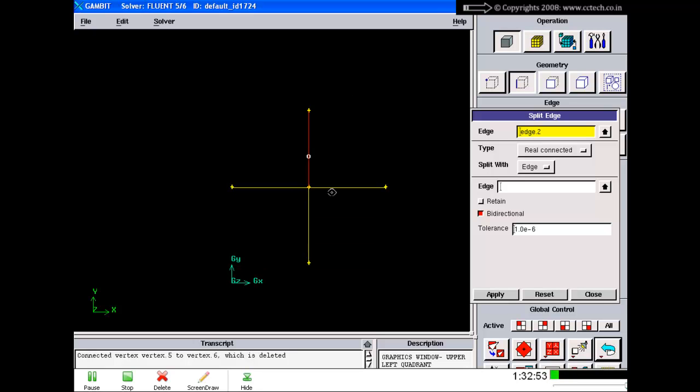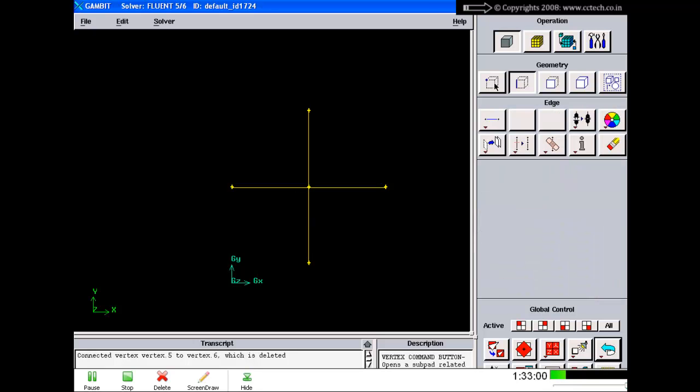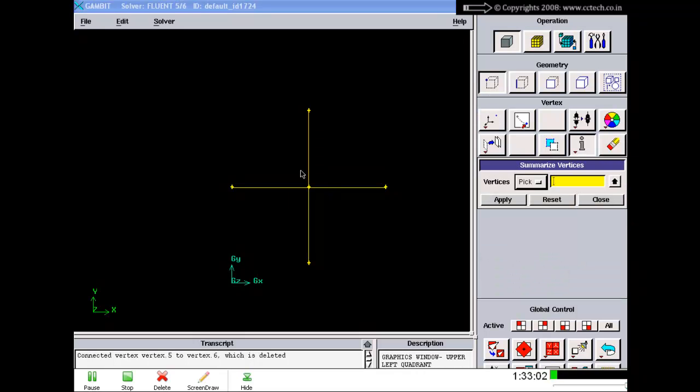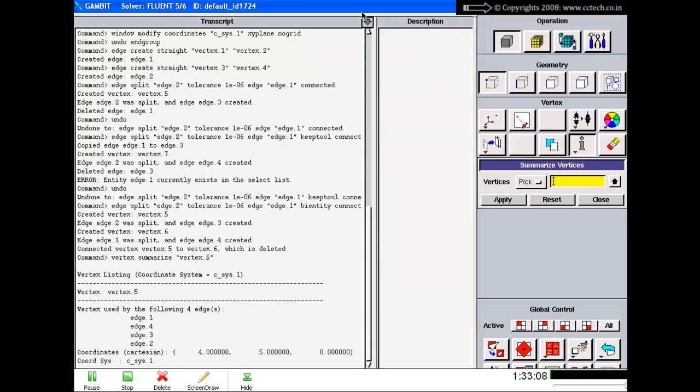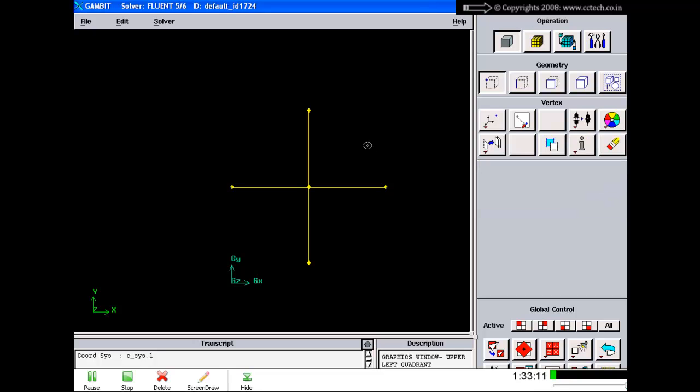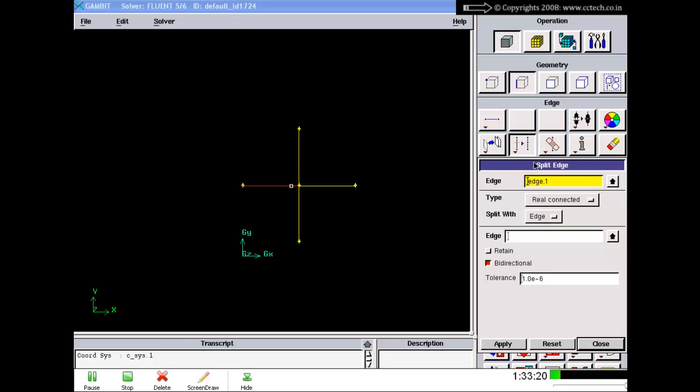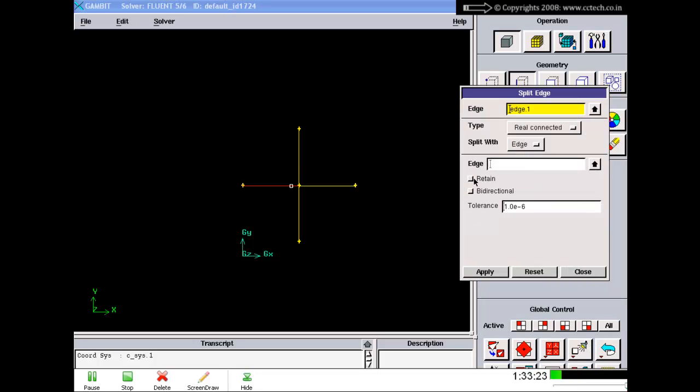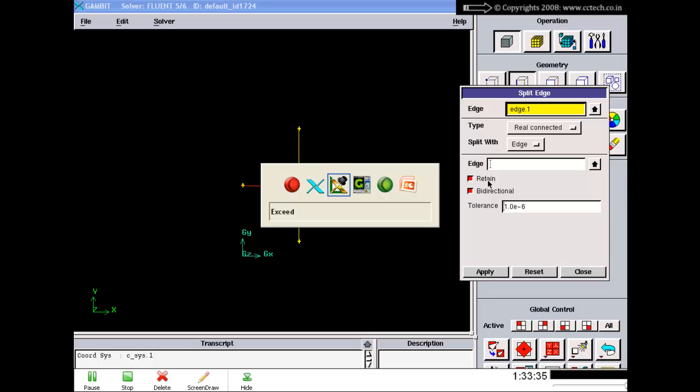So what I got at the end of the split is 4 edges, 1, 2, 3, 4, and they are sharing a common vertex. If I go to vertex and say summary of the vertex, this vertex, you see that it is common between the 4 edges, edge 1, 4, 3, 2. So that is nothing but bidirectional split, which is a very useful tool if you want to do a connect, or if you want to get connected geometries. So this is split edge, retain and bidirectional. When you say retain, the split tool will be retained. When you say bidirectional, the split tool will also be split by using the target edge. This we call the target edge. So that is nothing but split edge.